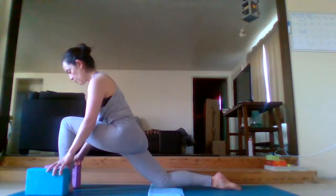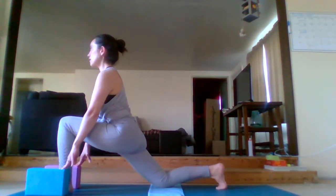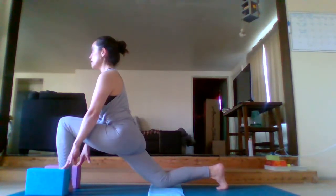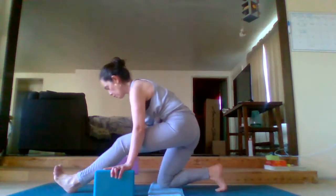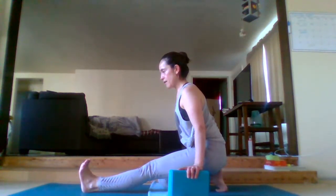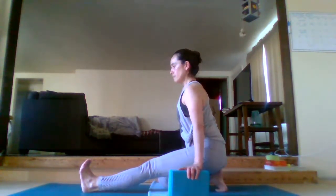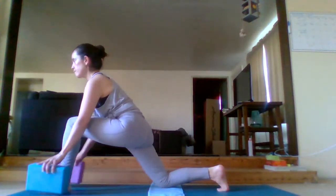Good job. Okay. So you have your blocks here, you're looking forward, not looking down. If you need to curl the toe under, by all means, inhaling here. And let's travel towards the back with both of our blocks, lengthening and strengthening that wonderful left leg. Stop looking up towards the sky. Inhale here. And exhale. On your next inhale, bring the blocks towards the front and left leg here.